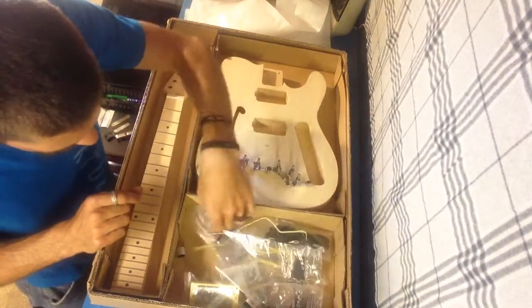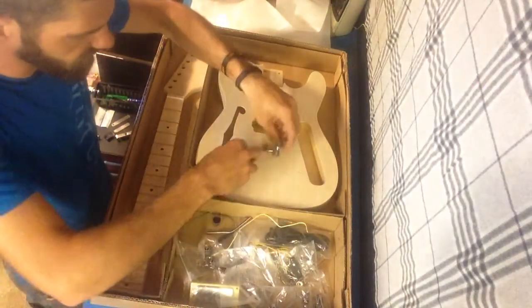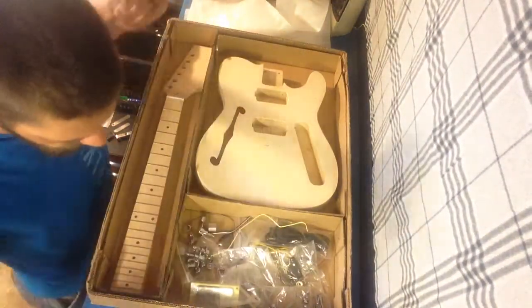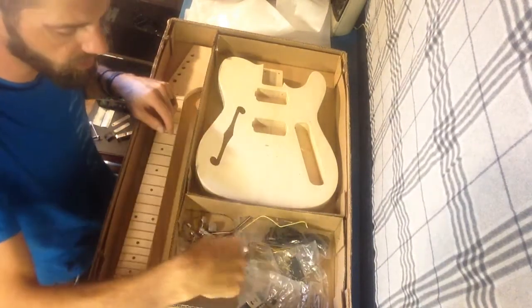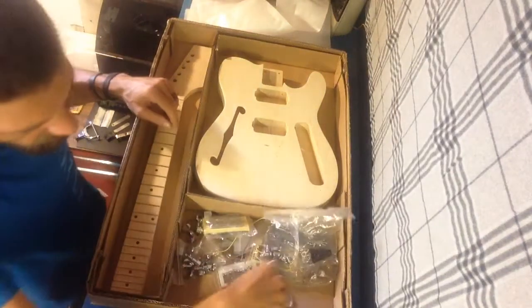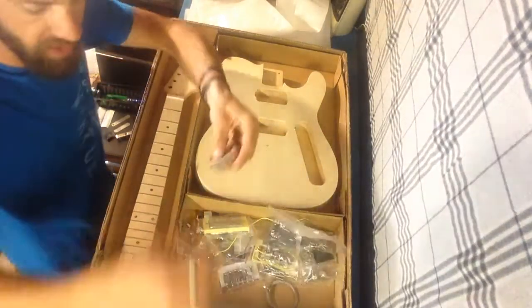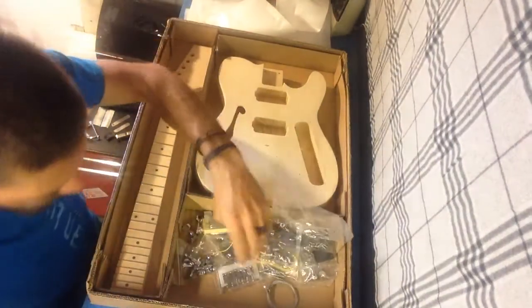And for fretwire.com, I'd say I'd like it if you marked on these whether they were bridge or neck, it would be advantageous because in your instructions you say things. Well, we'll get to that when we get to the wiring.